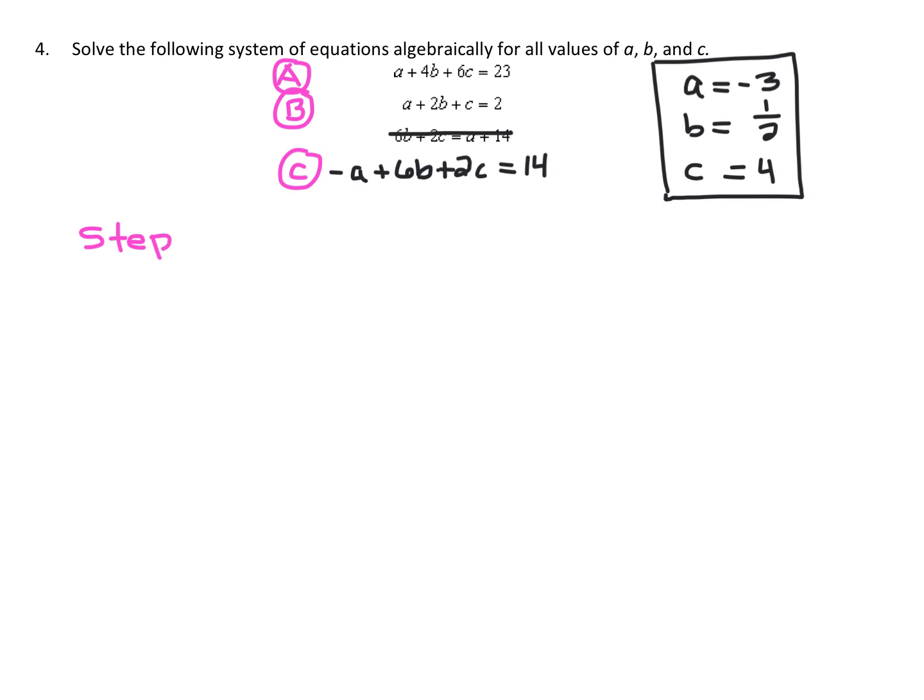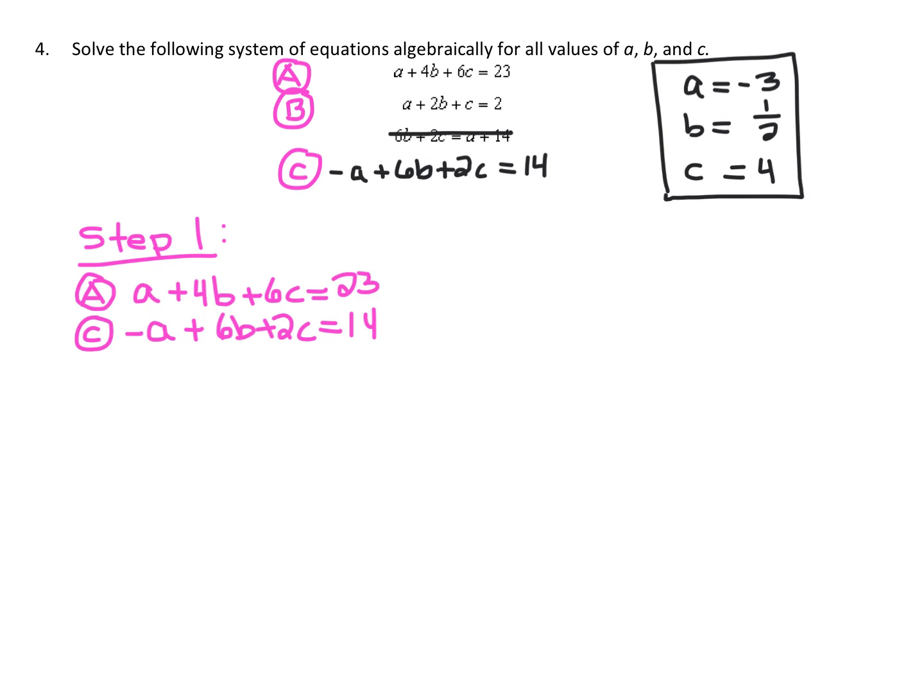All right, now, there's a lot going on, so let's keep our work organized. We're going to label this step 1. The first thing we want to do is line up any 2 equations. It does not matter, but you're trying to cancel one of the variables. What looks really easy to me, see how this is a negative A? Both of these have positive A's. So I'm going to line up one of these 2 equations with my C. Why don't I line up equation A and equation C? Okay, so there we have it. And sometimes if things don't just cancel out for you, you may have to multiply one of these equations by something, and that's okay. But this one's nice and easy.